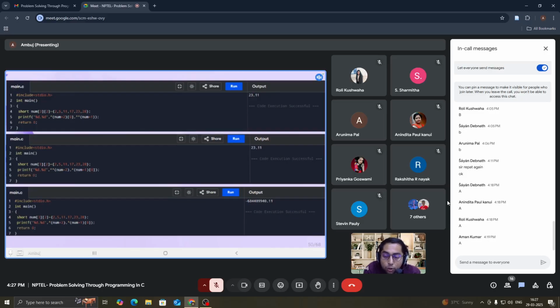I just added a pointer, and with the second element num plus 1, I added 0 in the square braces, and I removed one star. So it is indeed giving me another value, which is 23,11, the same value I am receiving as the output. But in the third case, I did some manipulation.